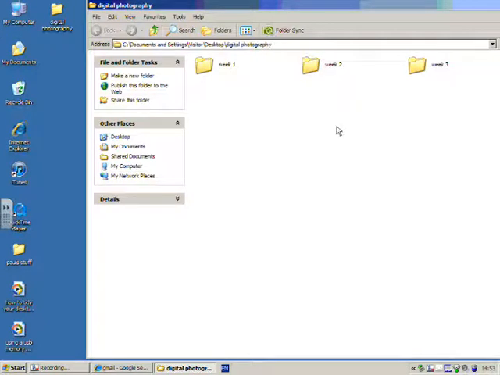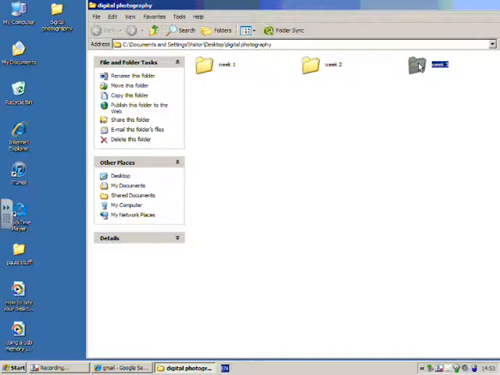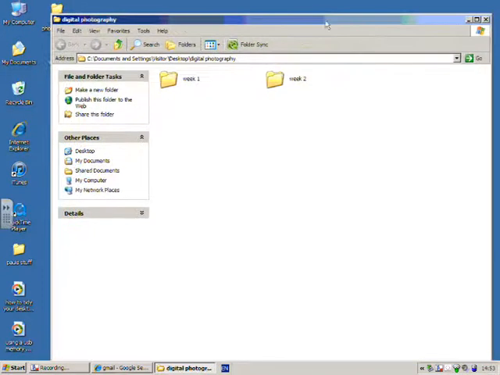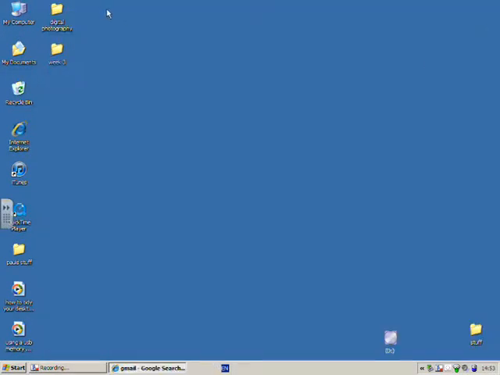As I said, for the first couple of weeks we were using the digital photography folder, within which we've got week 1 and 2. If you decide you don't want to do all that anymore, you can actually put week 3 on the desktop. Left click, drag and drop. And you notice it doesn't actually copy the folder, it just moves it completely from there to there. So you can close this. You mightn't be using digital photography for a while, so just leave it there. And week 3 is now the folder you're going to save everything to for the rest of this week.